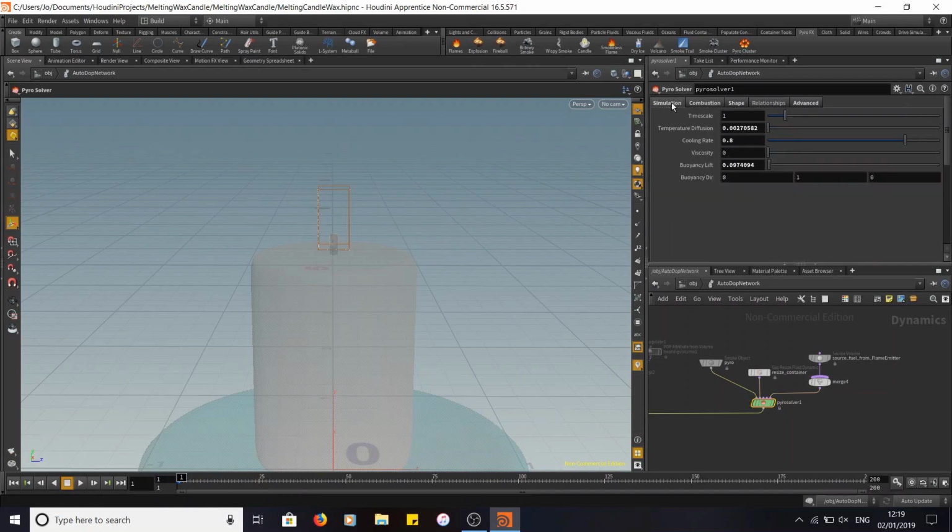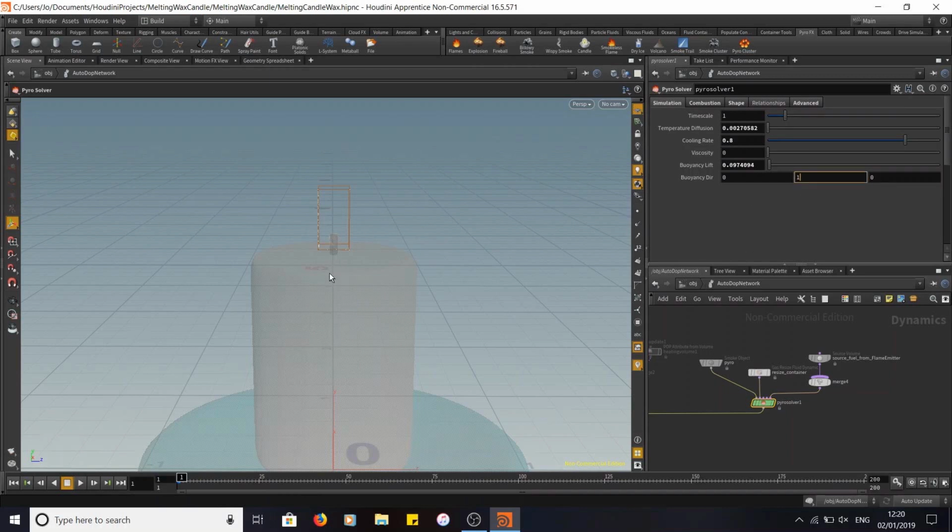And if we go back to our simulation, we also want to look at this buoyancy lift. So the buoyancy lift is just a setting that controls how much the fire is lifted upward. You can change the direction. So this buoyancy direction here right now, it's got 1 in our y-axis, and if you look down here you can see this really helpful little chart saying which direction's which. So obviously we can see by this the green y-axis is pointed upward. If you wanted for some reason the fire to blow outwards, you can change either the x or the z axis and get it to go any which direction you really want.